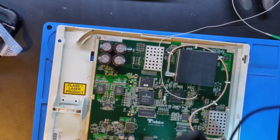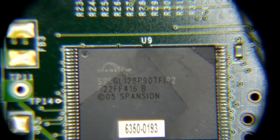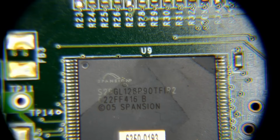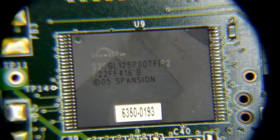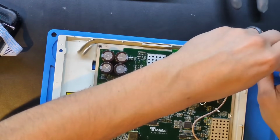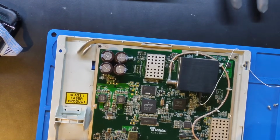And now we can get back under the microscope, and we can target our chip right here. I don't have any sensitive plastic components, and honestly, this device may just not work after. I may never get this device working properly, so I'm not too concerned about melting anything. But you know what? We can actually take this off. Let's do that. Actually, what I really don't want to do is throw a bunch of heat and start melting this plastic, and have that give me some rare form of cancer.